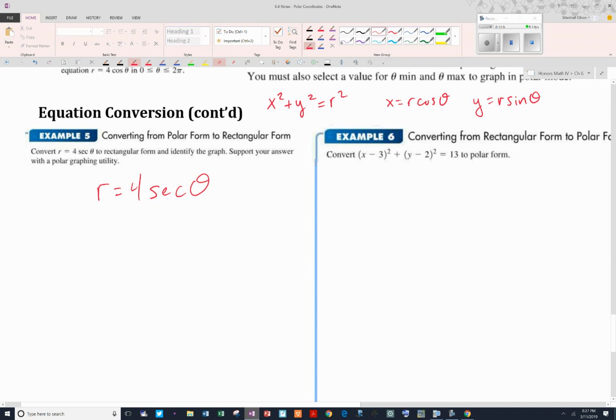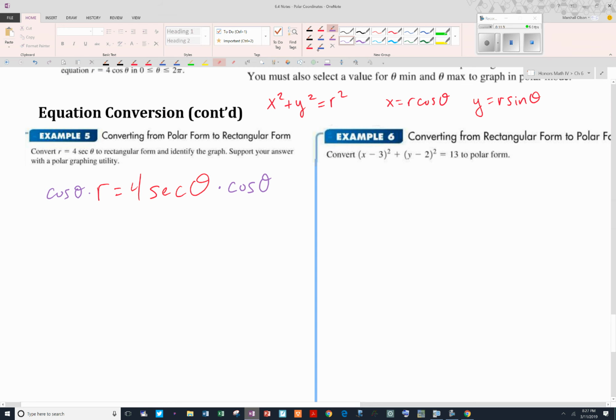So here's another little trick. This thing isn't our best friend. We don't have a nice little conversion for secant up there, do we? But what we do have is a conversion for cosine. Well, guess what magically happens if you multiply this side by cosine? These guys are reciprocals. A reciprocal product is 1. So when we take secant times cosine, you're basically getting a 1. But what I do to one side, I have to do to the other side. So to get rid of secant, we're going to multiply both sides by cosine.